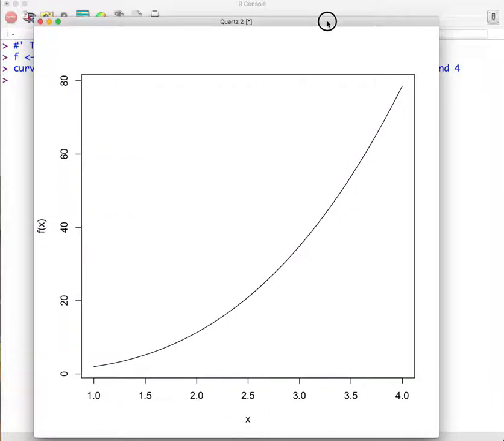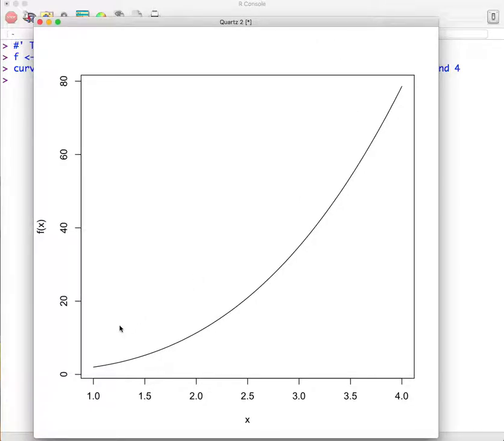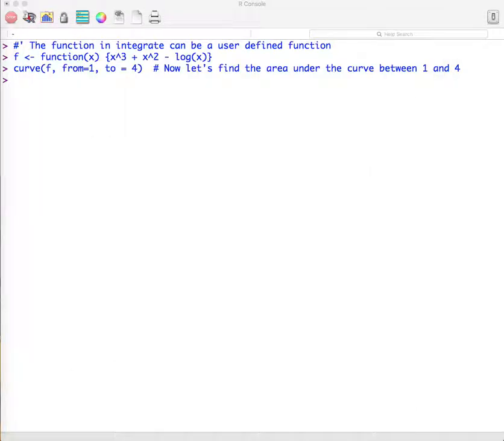Here it is. And notice it's a pretty simple function. I actually want to find the area under this curve. That's what the integrate command actually does. Finds areas. How do I do it? Pretty easy.